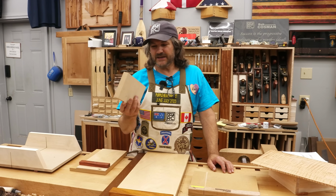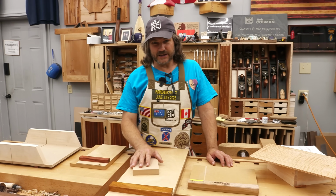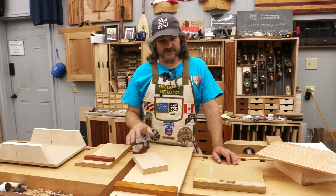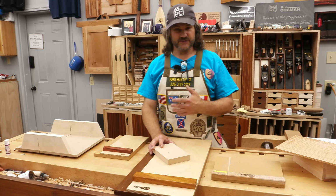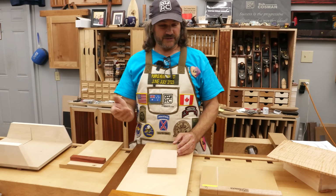I use a lot of MDF. It comes in a lot of different thicknesses. It's nice and stable. It's a man-made product, very consistent. It has a few problems, but as far as the good features, it stays nice and flat. So where do I use it in furniture?